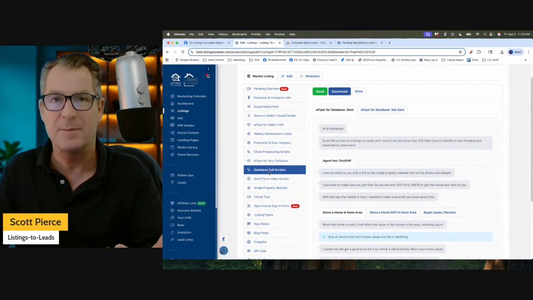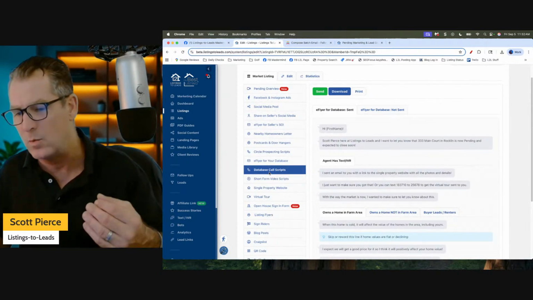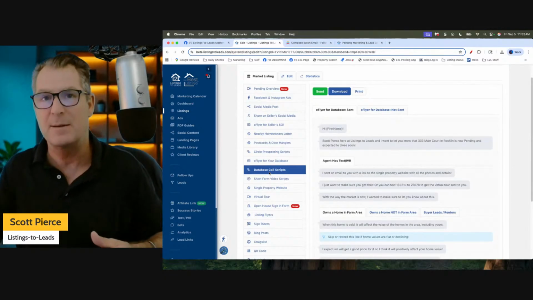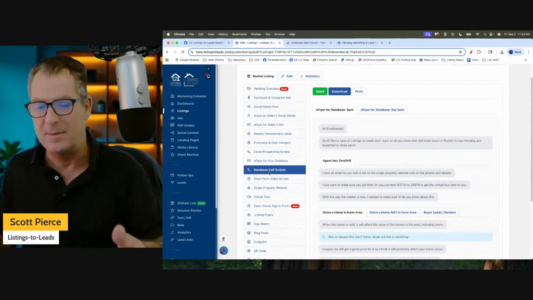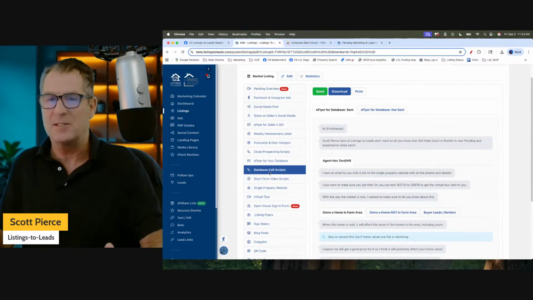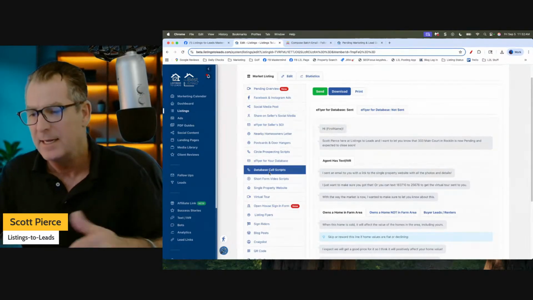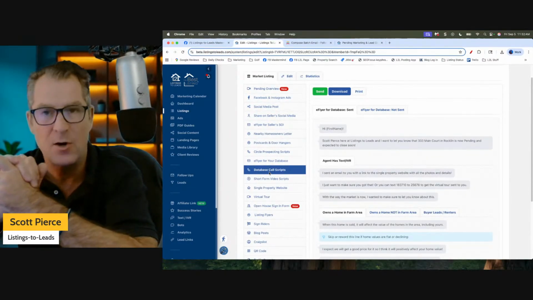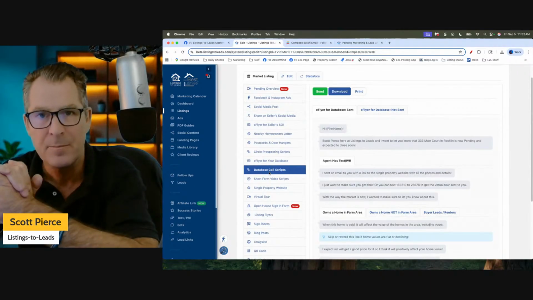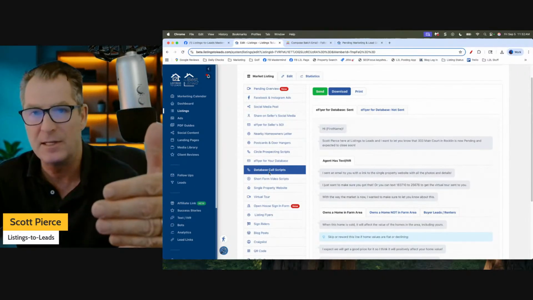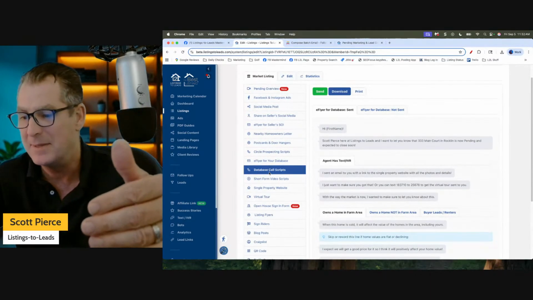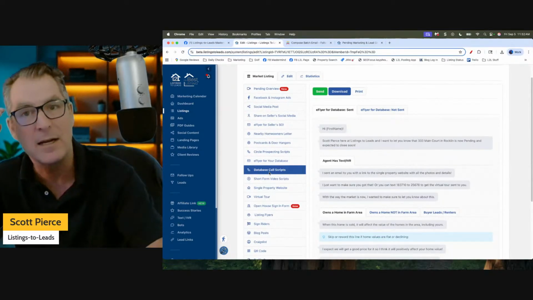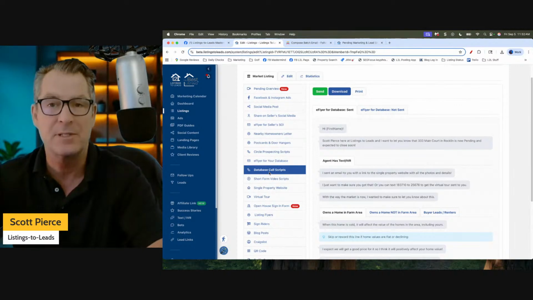And we've also got a database call script. I would 100% make sure I call through my database when I got a pending listing. If I'm on the buyer side, I would still call my homeowner leads. All right. Hey, this is Scott. Want to let you know that we just went into contract on a home, not just around the corner from you. Or if it's a seller lead, homeowner lead in my database, maybe it's a neighbor from another open house I had in the area a little while back ago. That'd be a perfect person to call.